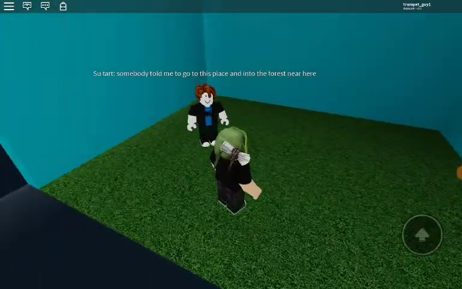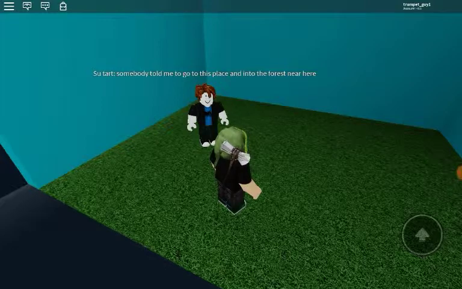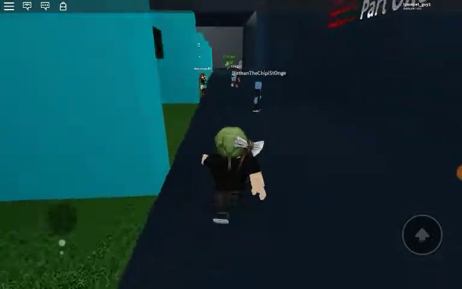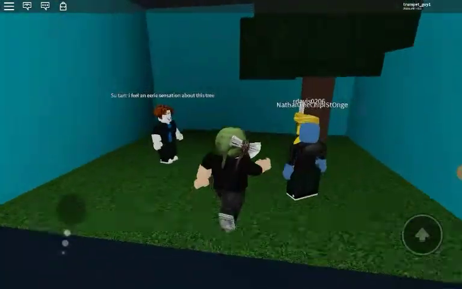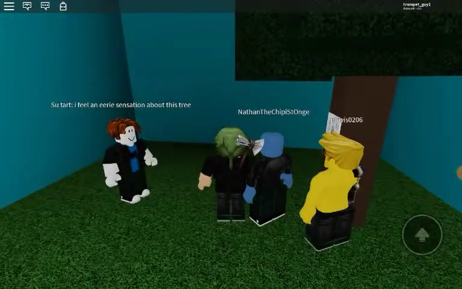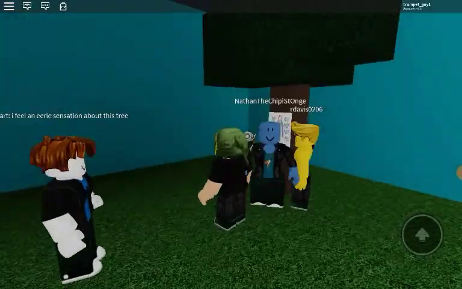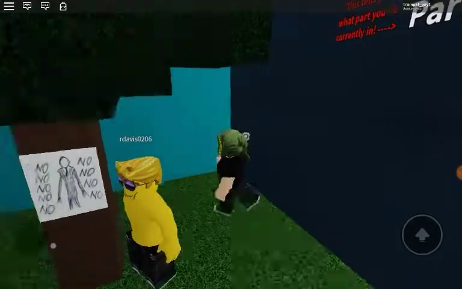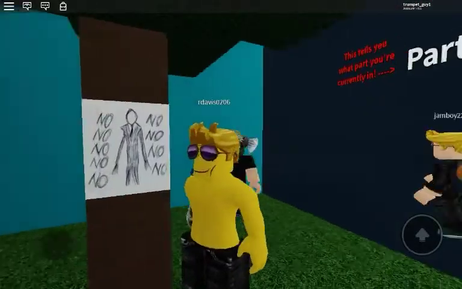Suter says, somebody told me to go to this place and into the forest near here. I feel an eerie sensation about this tree. This picture of Slenderman with a no.